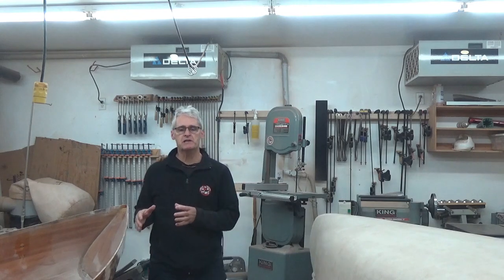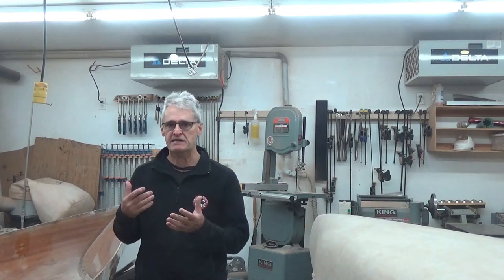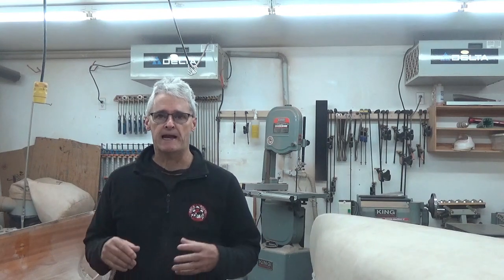Along with the rudder and tiller, I was also making the centerboard — I have absolutely no video on that. But suffice it to say it's very simple: just a solid piece of western red cedar, planed down a little thinner than the plans called for, fiberglassed on both sides after shaping it to the required shape from the plans, then three or four coats of epoxy, sanded and varnished, and the top bracing added so it doesn't fall right through the centerboard box.